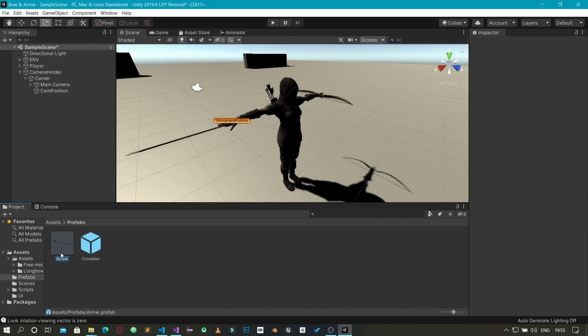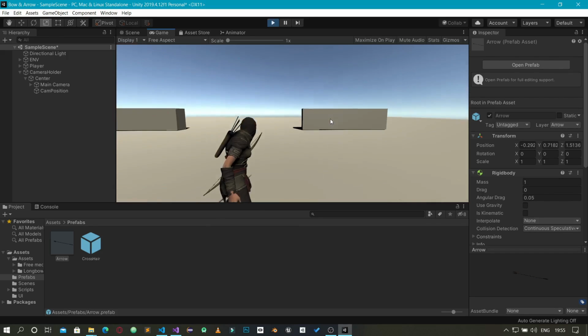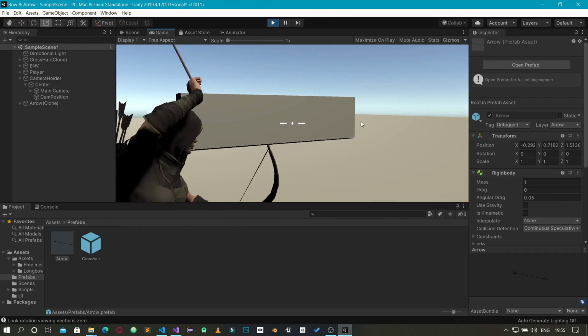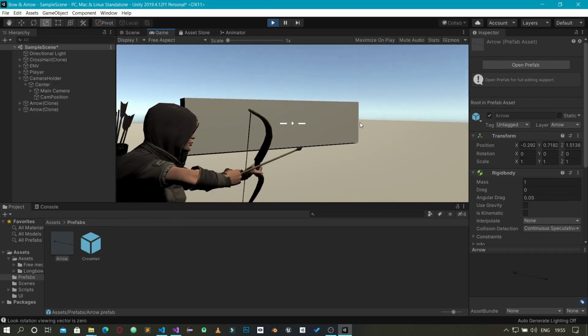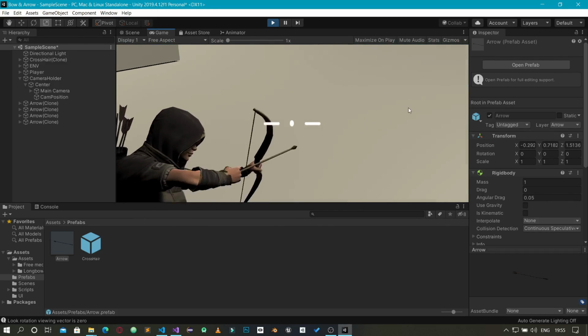So we have the prefab set to arrow layer, so the arrow doesn't collide with another arrow. When we have that arrow in the scene, it doesn't collide with another arrow again.